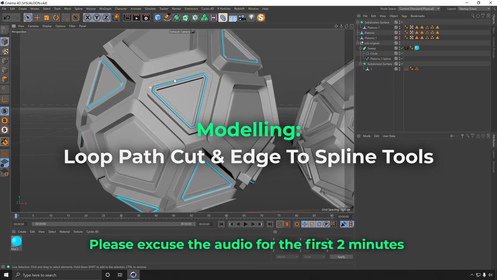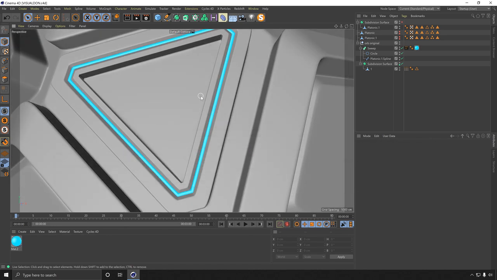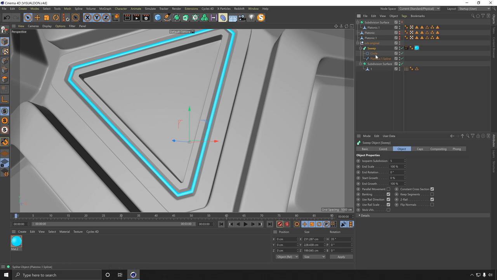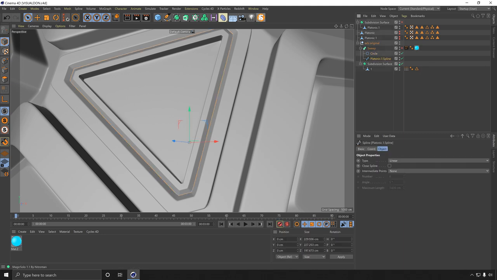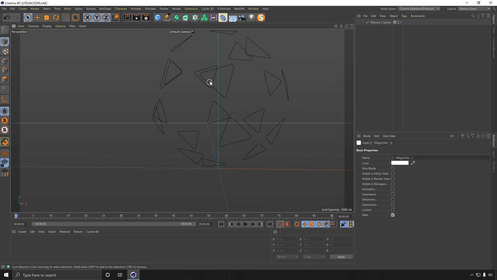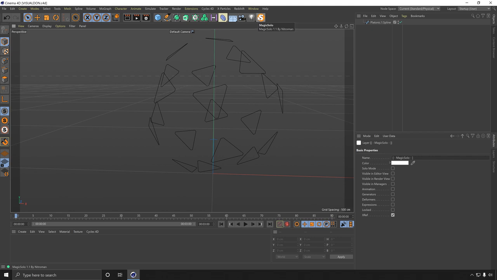One final detail we need to model are these lines you see on the inside of this cutout that we made earlier. And how this was done was I took some edges out of that area and converted them to splines. And then using the sweep object and a circle, we created the geometry. So if I turn off the sweep object, we can just about see the spline on the inside there. And I can, of course, solo the spline by itself. And you see that was the basis of generating that geometry.